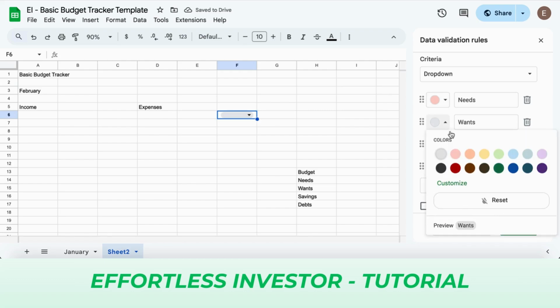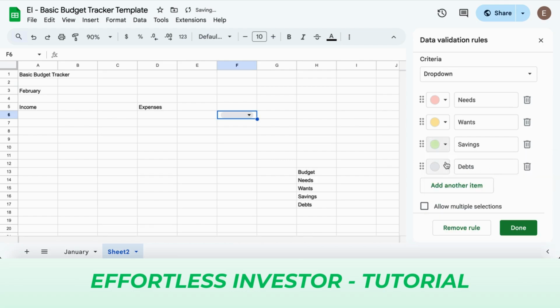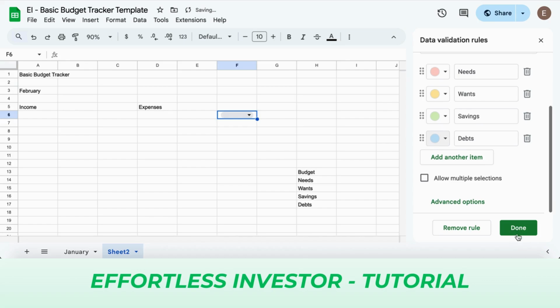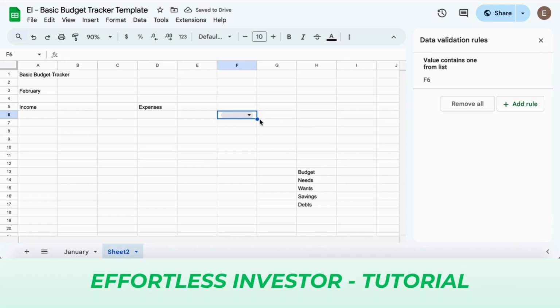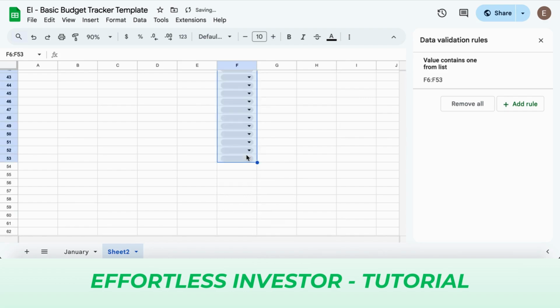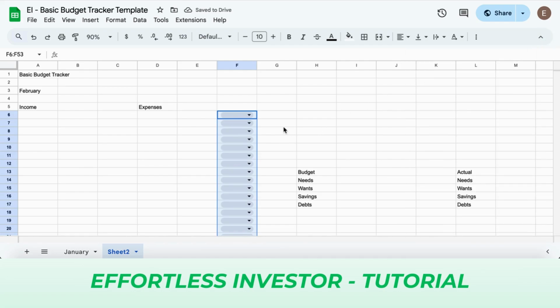Now next to each value you have this grey circle. In here we can set the colour for each option. As we are creating this in Google Sheets, I'm just going to keep the colour scheme nice and googly. I'll leave the rest of the colour scheme to the end. Now if I click done and go back to the sheet, you can see there is a drop down in cell F6, which if I click it will give me the option to select any of my 4 expense categories. Now in order to get that to copy to the cells below it, I'm going to hover over the bottom right of the cell, click and then drag down to as many cells as I want.